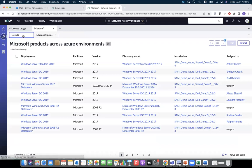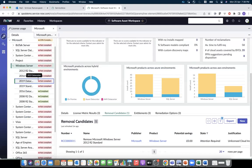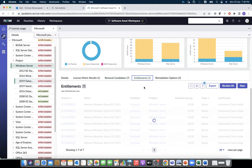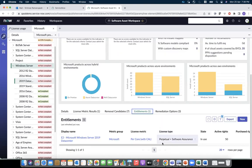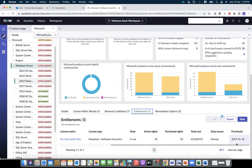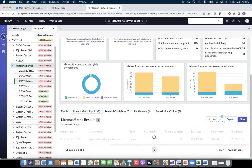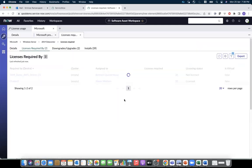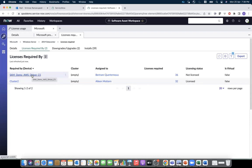Let's move to another use case — Windows Server 2019 Datacenter. I can go to the entitlements and see that it's a Core CAL entitlement with Software Assurance enabled, and the purchase date is less than 1st October 2019, meaning it is a valid install. Going to the license required section, I can see the AWS dedicated host consuming license. However, if the purchase date were greater than 1st October 2019, the AWS dedicated host would not be allowed to be deployed — and this is automatically handled by ServiceNow SAMpro.